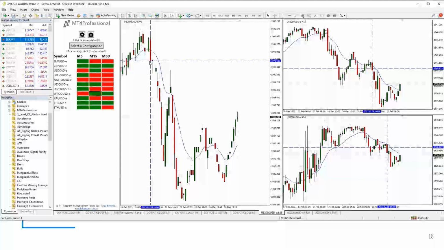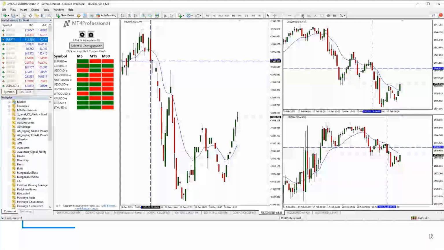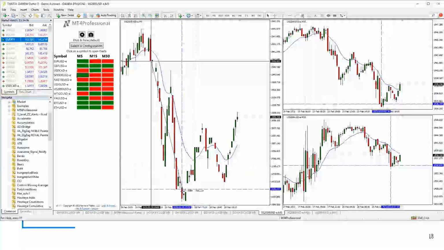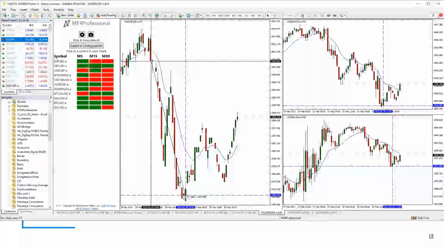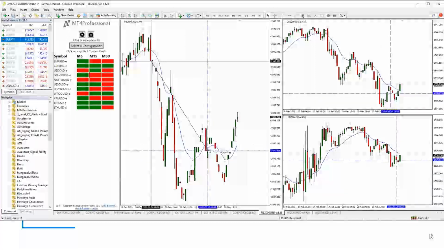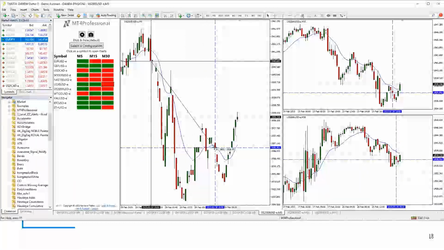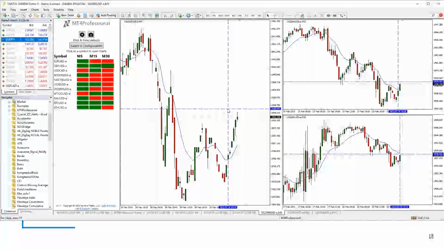With that being the valid price entry point, you can see the potential trade had about 55 pips or so of profit potential built into it. Probably more like 35 than 55, but still a good trade setup there. So that's the idea behind the trade.